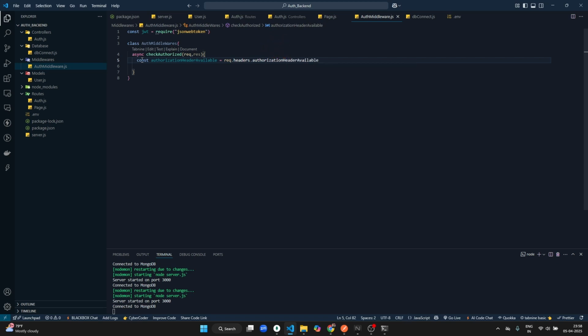If we don't have an authorization header, it means there is no token, so it just returns unauthorized access.